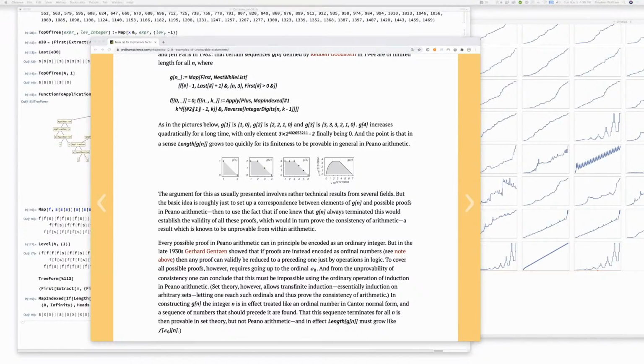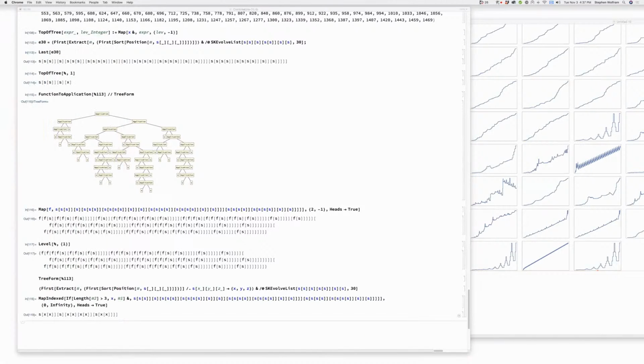Boy, okay, there's progress in the world of Goodstein sequences. They were pretty obscure back when I looked at them and working on the NKS book. That's really kind of fun. I mean, Goodstein sequences are highly related to things like transfinite numbers and a lot of other elaborate things. And I'm going to guess that there's a relationship between transfinite numbers and these infinite combinator trees. And that's part of one of the things I wanted to investigate.